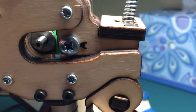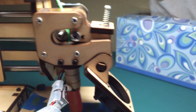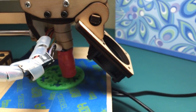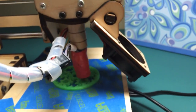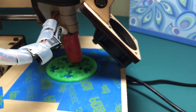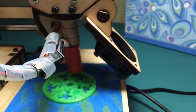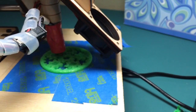And I'm getting, well, that's hard to follow, it's moving so fast. Basically, this thing is really moving. Printing the 5-gear planetary version of the planetary gear. It's got quite a ways to go. But this thing is really moving fast. It's on layer 12 out of 60. It's a little over 1/5 of the way, 20%.